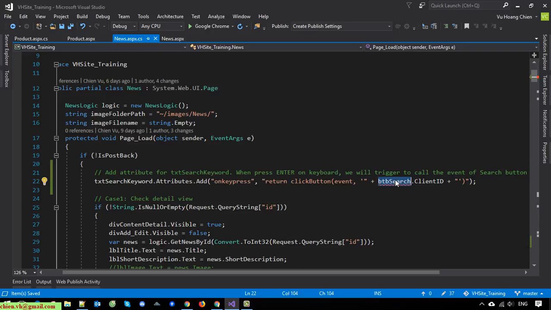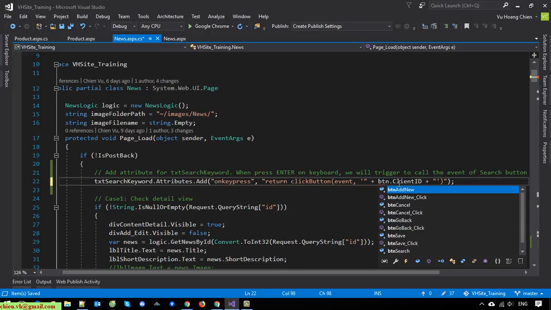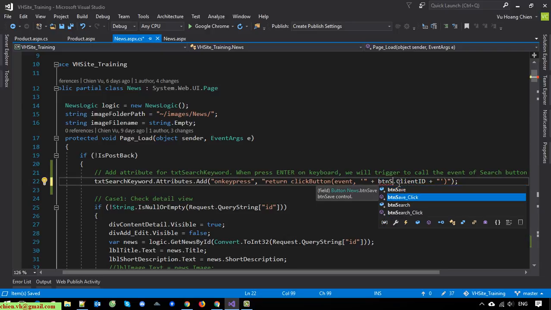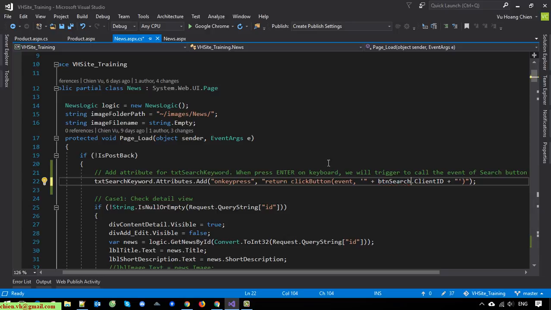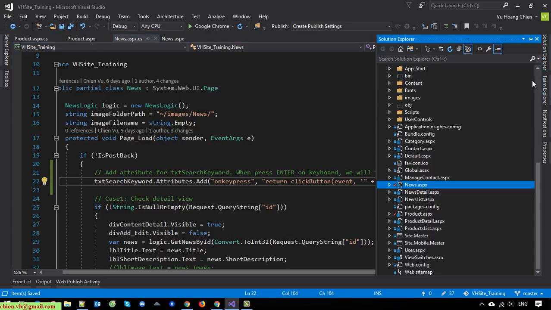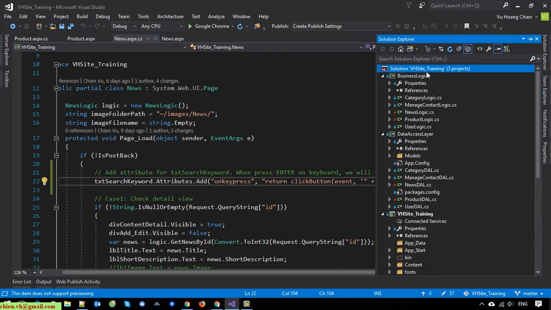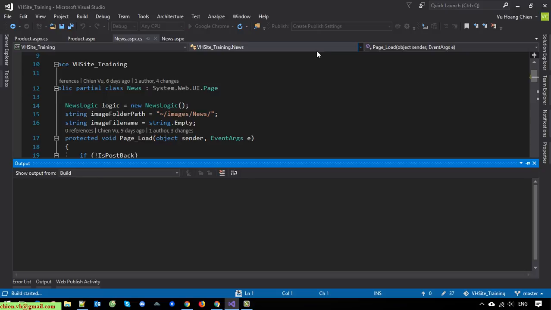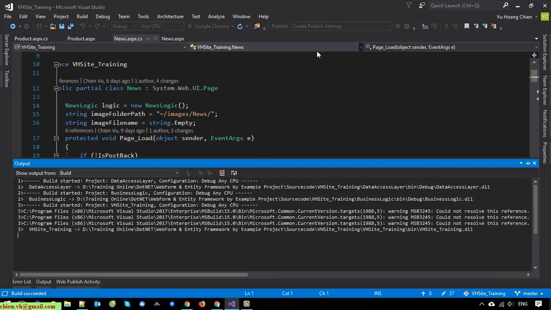It should be btn search, client ID. Save it. Now I will try to build this solution. It's ready to use and we have no issue.